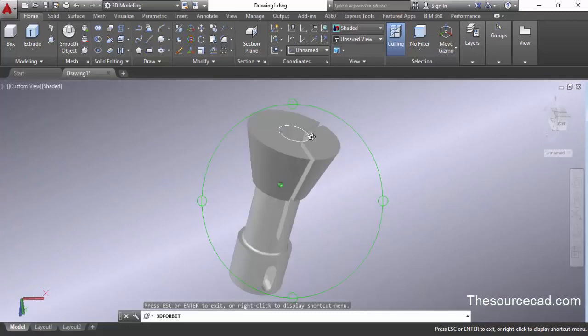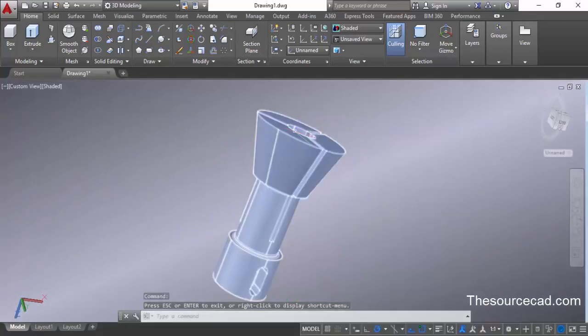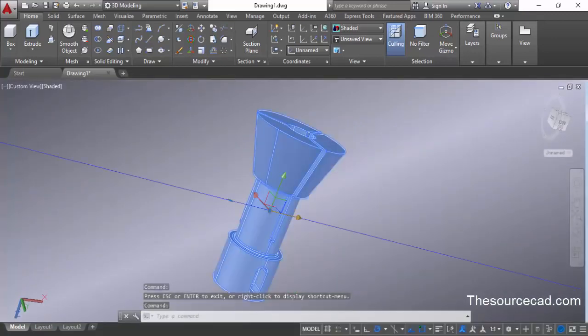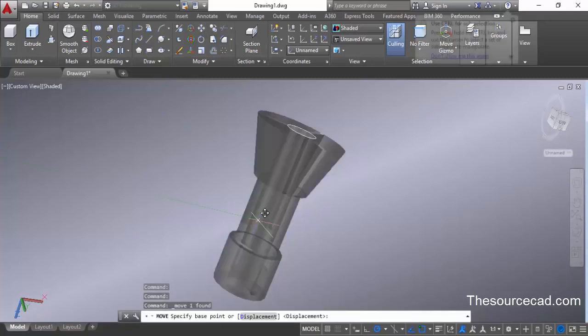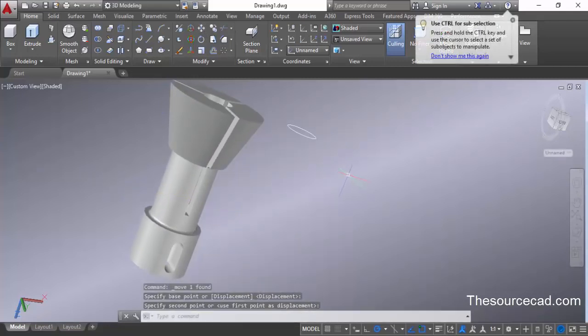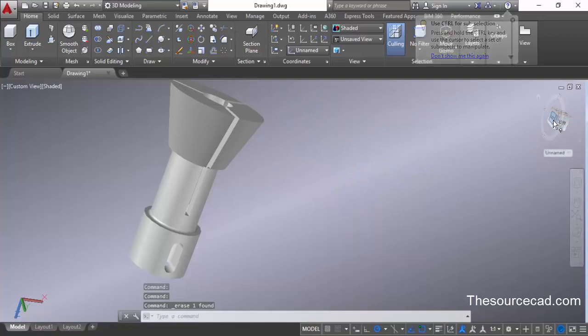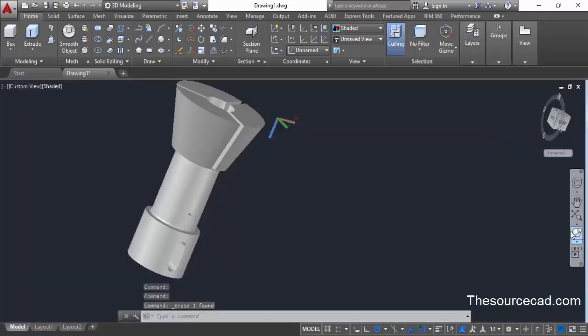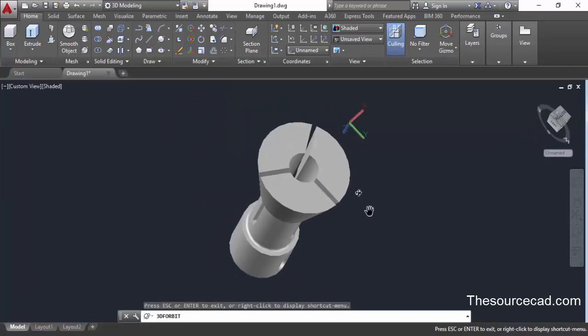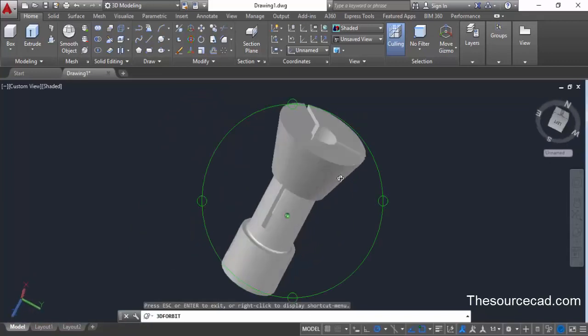You can also remove all of these 2D lines, which you can see here, or you can directly select this geometry, select the move command and move it to someplace else. And when you move, you'll see that all the 2D geometries will be left out and you can delete them later on. So here we have this final geometry which we wanted to make.